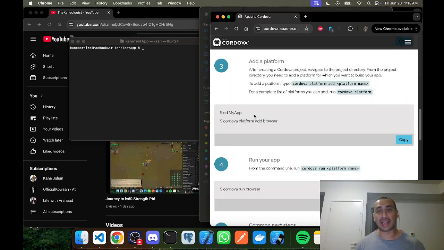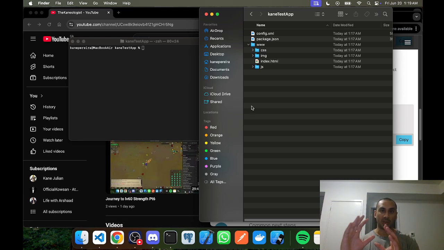Right now we want to add the platform. So Cordova is just a sort of platform host that you will actually have to manually add these platforms for: web, iOS, and Android. And you have to manually do that by using this platform add. So for example, right now this project, this is what Cordova would load onto these platforms. So this is the actual project itself. It's not the actual app. So if I want the app to run on browser, I have to specify cordova add browser to tell it to load this project on the browser.